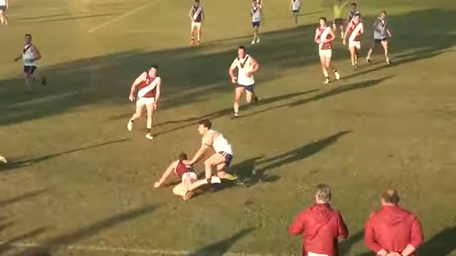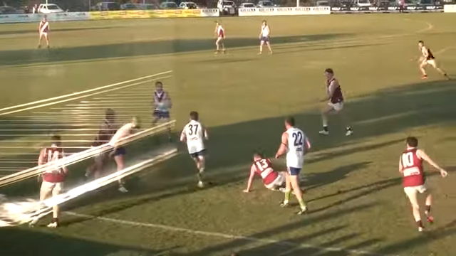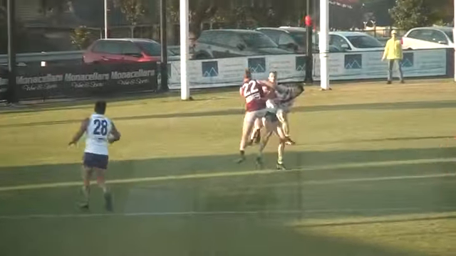This time McMahon from the stoppage. Handballs to Snyder, who goes to ground. Gets a handball back to Hector. Kick was smothered by Pepper. They're away. Seppi gets out of that. He doesn't have a right foot, so his left foot kick was a banana. At the top of the 50, it goes.